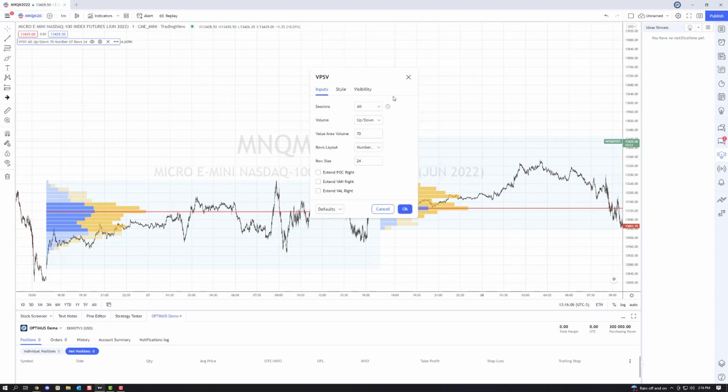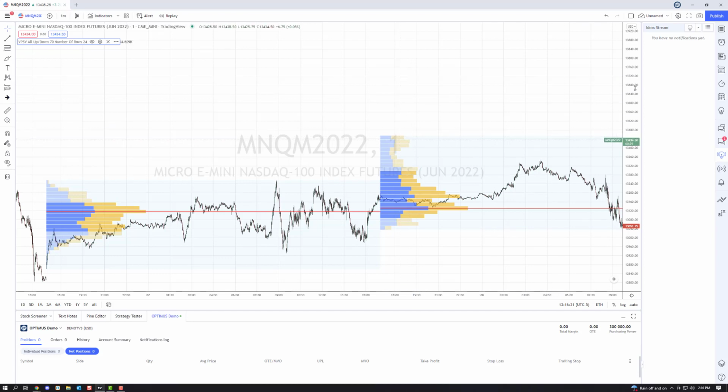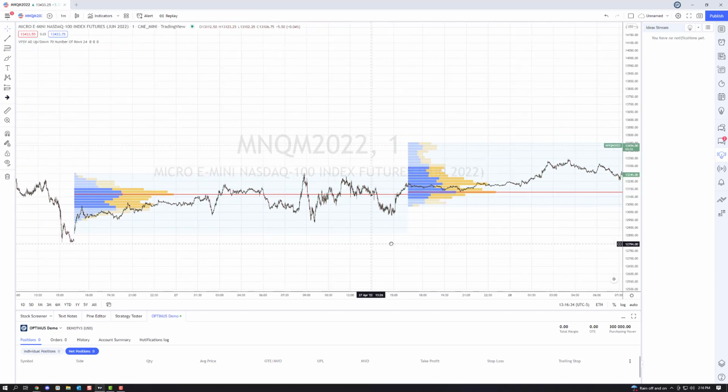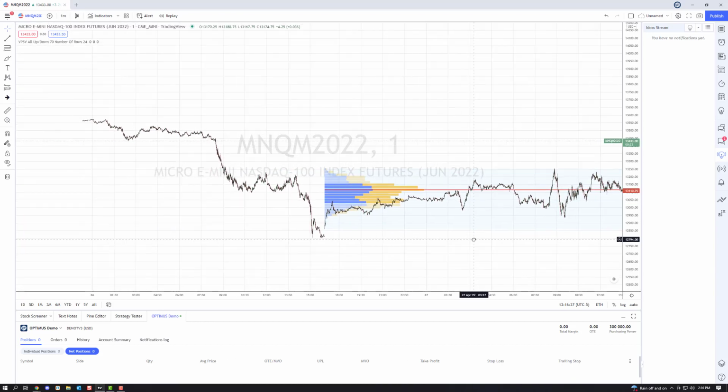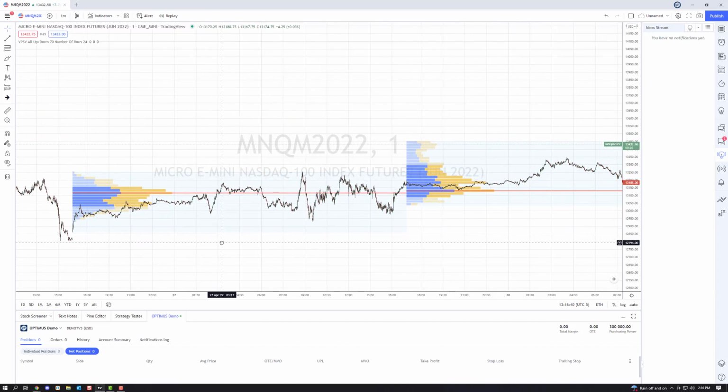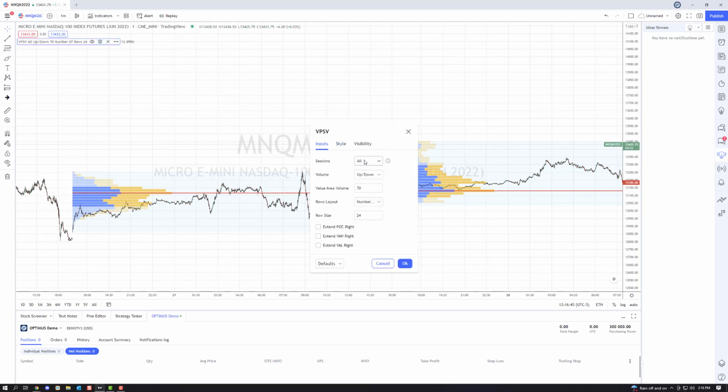As long as you confirm extended hours has been turned on, if this is set to all, which again is the default, this indicator will consider the pre-market, main trading session, and post-market session as one entire session. One profile will be built for each trading day, and it will include the volume for all transactions, starting from the first pre-market candle and ending with the last post-market candle. This is how the indicator worked on extended hours previously. And just to give you an example, this is essentially what that looks like when it's set to all. You can see it's creating a volume profile for each day of data that I have on my chart right now.